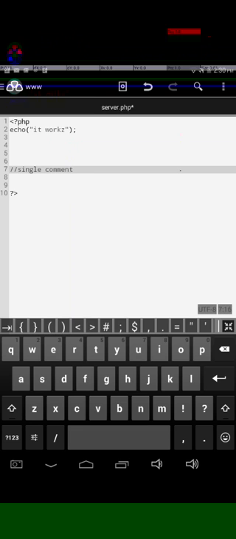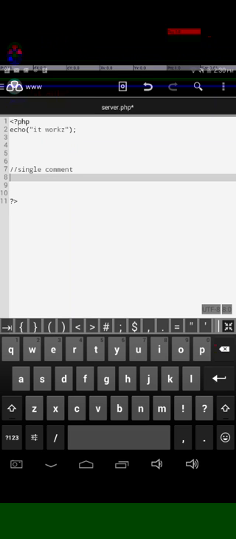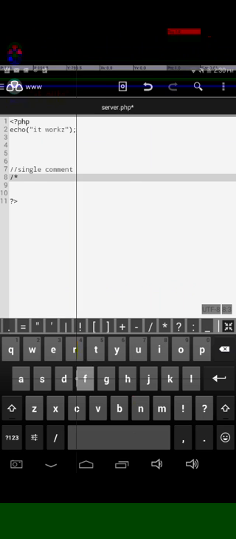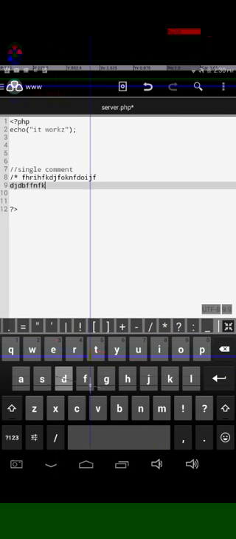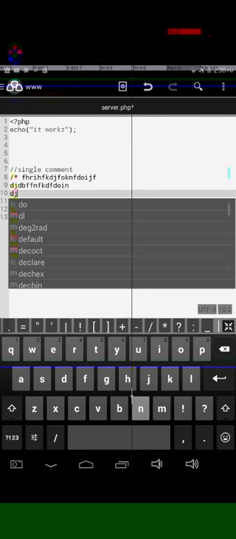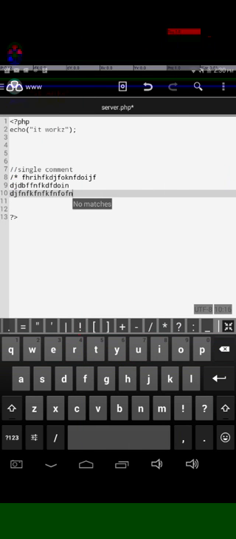This is the best way to share your code. Now, with a multi-line comment, you're able to write comments on multiple lines. Let me show you how that goes. The single line comment starts with two forward slashes, but the multi-line comment starts with a forward slash and then an asterisk.